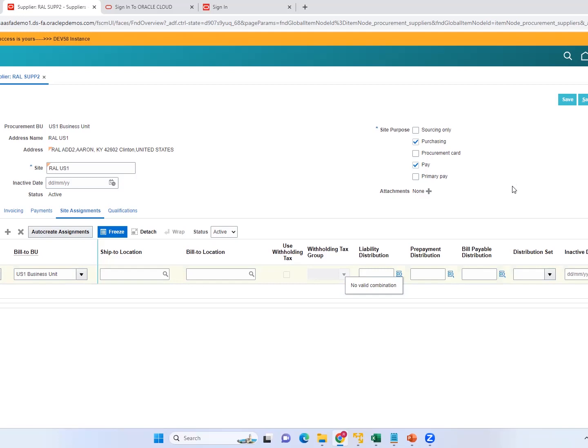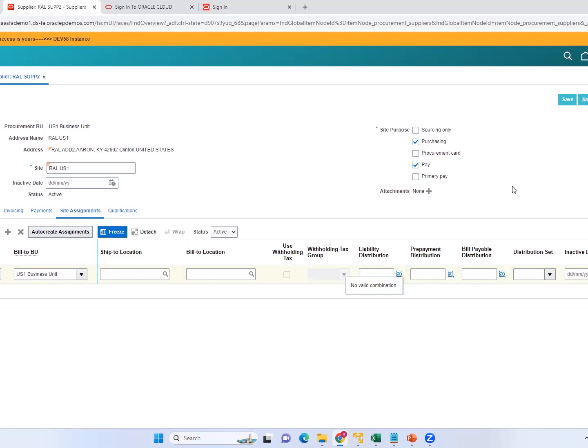You have to give the contact, and the contact will have a user created in the system. With this, I believe you have got the idea in totality of what a supplier site and address are, and how you can create suppliers at a high level. That's the idea of this session for now.